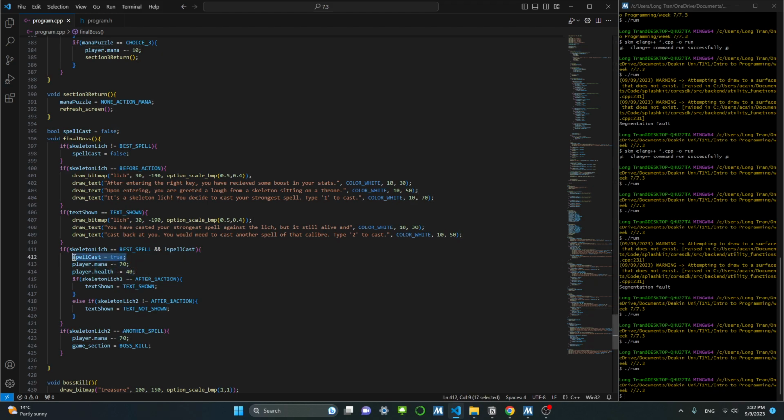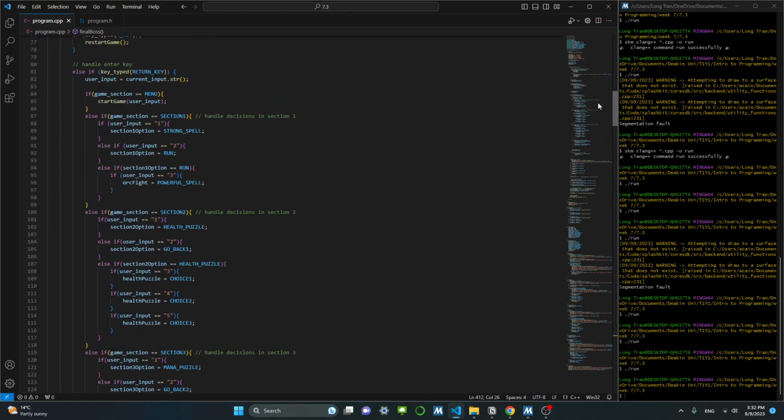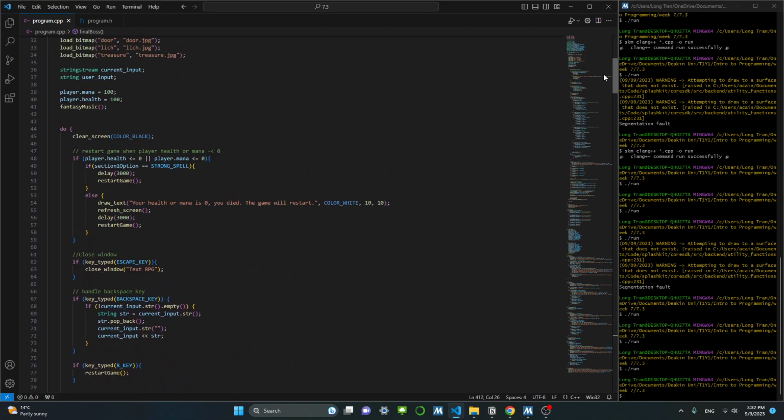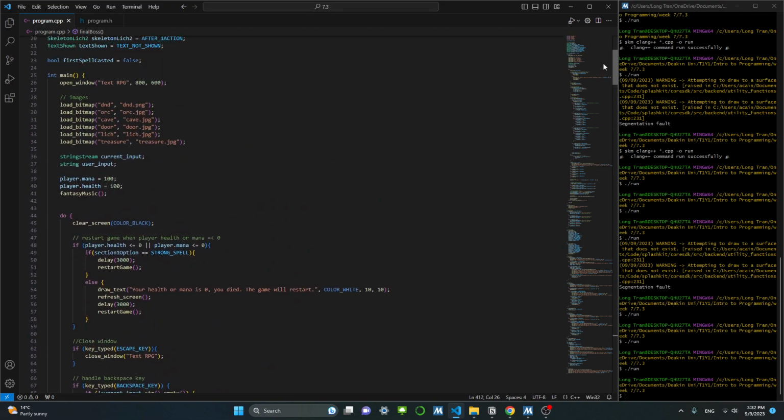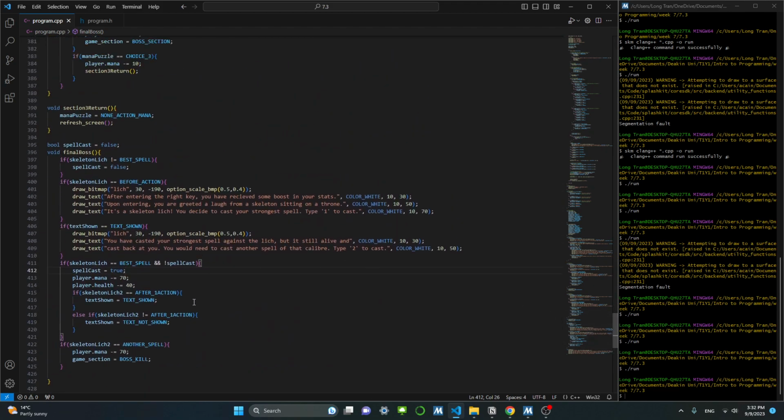If I don't put this, then it will continue to decrease the player health, and I don't want that. The reason it keeps deleting the player health constantly is because of the do while in the main function. So I need to put this to stop it.